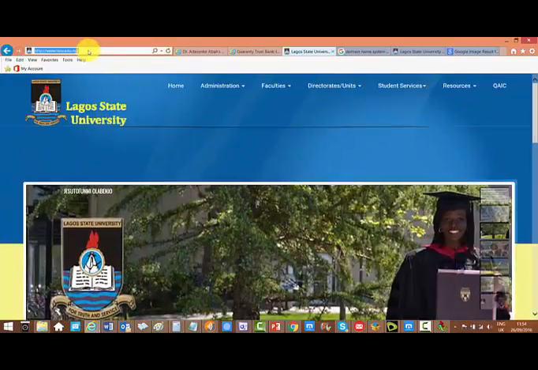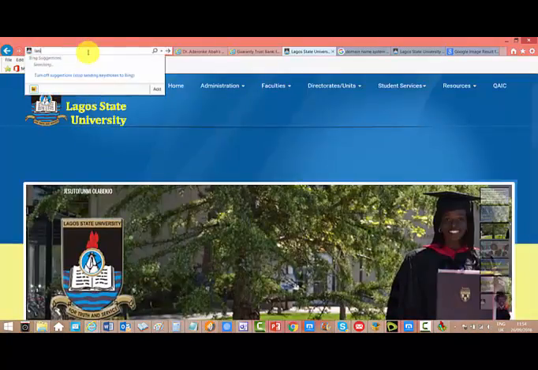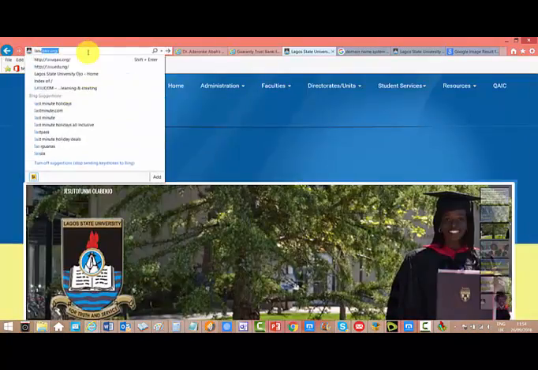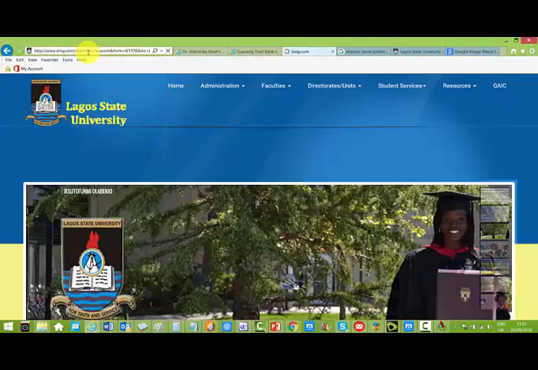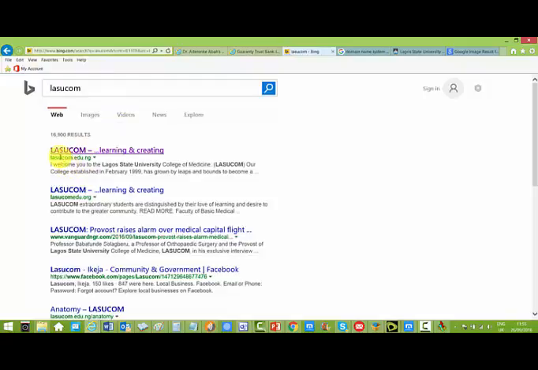So let's look at LASUCOM, Lagos State University College of Medicine. You can just say LASUCOM to it. Yeah, let's search for LASUCOM. Yeah, so you can see lasucom.edu.ng. That is the home page of LASUCOM.